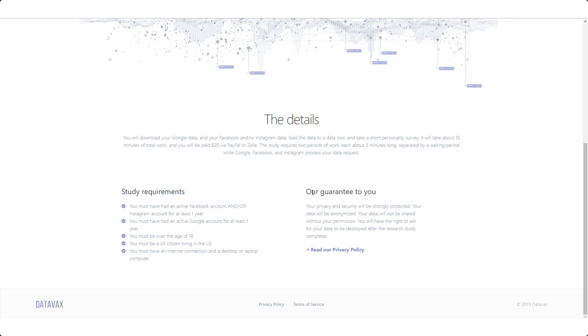You might feel it's risky, okay? You might not want to do this. It's entirely up to you, guys. You're going to be giving them your data, okay? They're going to be knowing basically everything that you've searched on Facebook and Instagram, all of that stuff. They're going to be knowing it, okay?